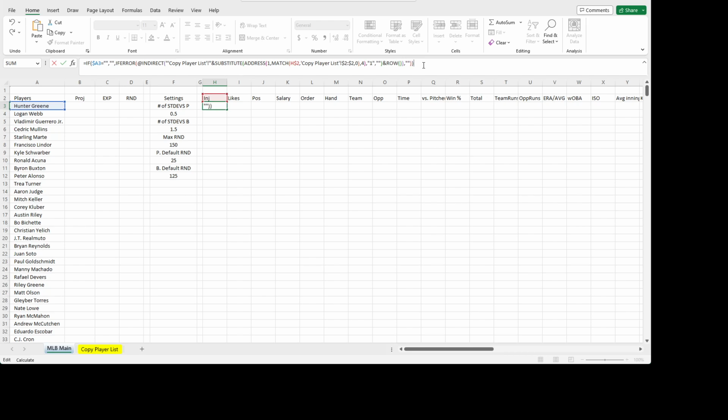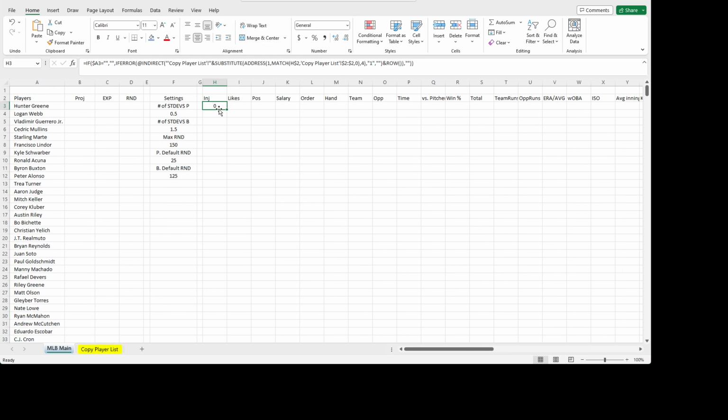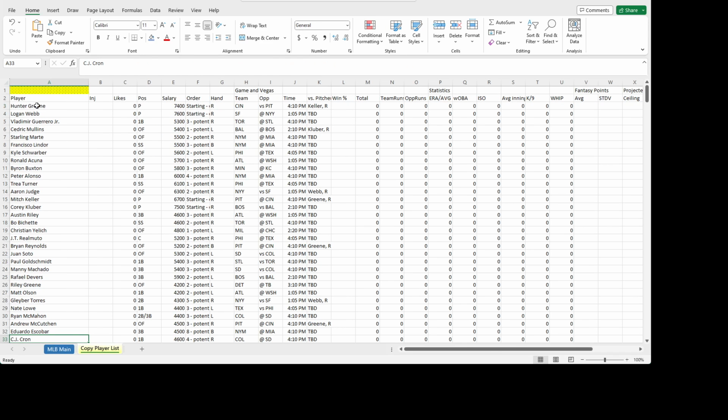This is probably the most complicated formula you'll ever use in your time using Excel, unless you do some sort of work with Excel. But nonetheless, what you need to know is that it works. It will come in here, search row 2 for injury, find it, and then it will match the row to where we are here, which we know will match Hunter Green, and it will pull this in.